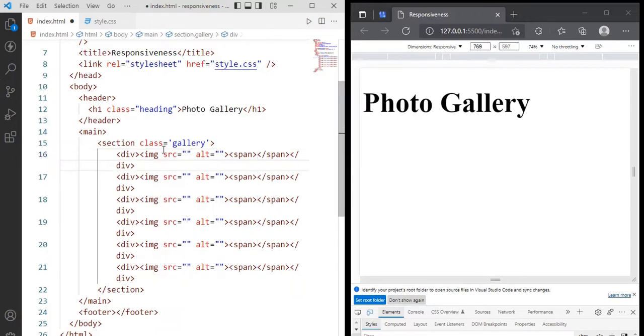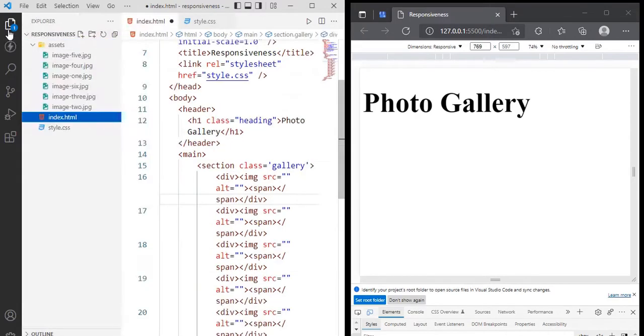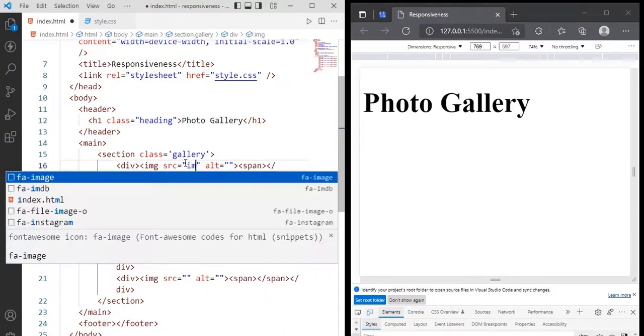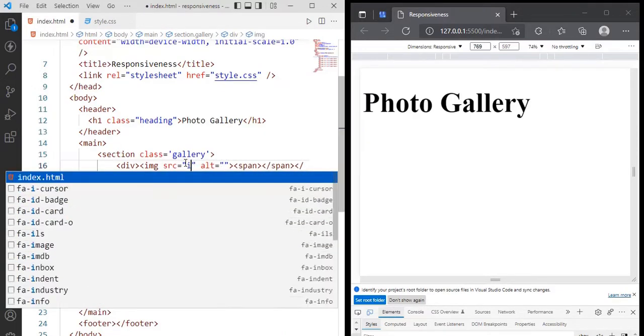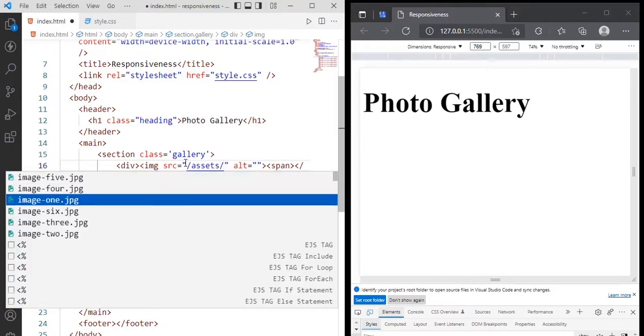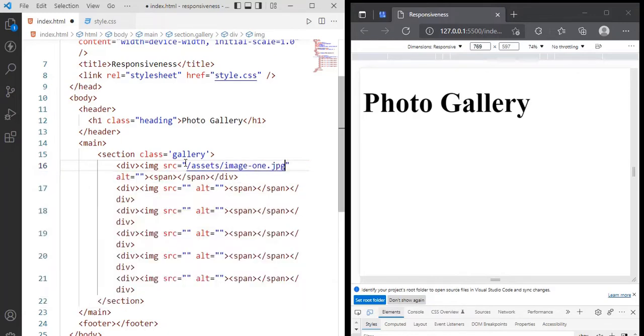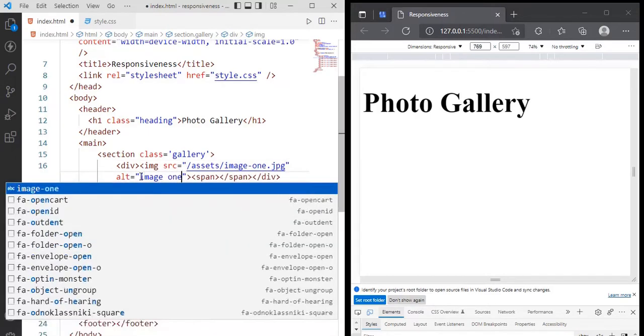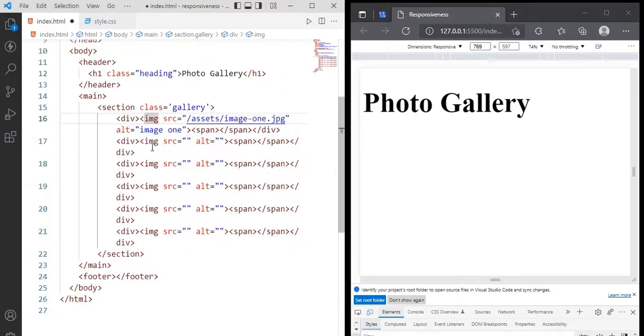So the first image here is image1.jpg, right? So we're going to call it image. You can just select it like this, assets, then image1. Then the alternate is going to be image1, or you can describe what the image is.